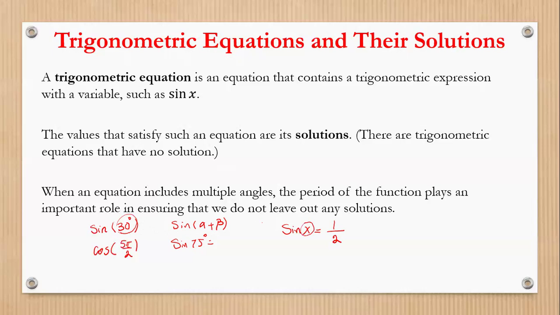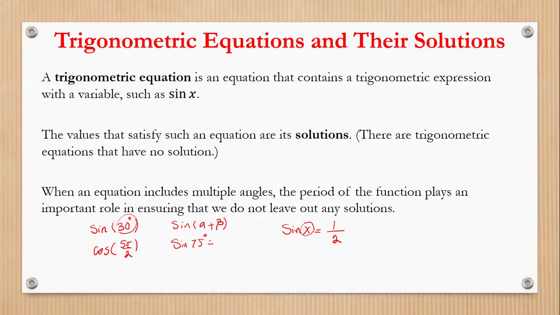This time, the angle isn't given to us. So we have a value for that angle, and our job is finding an angle or all the angles that the sine of that angle, for example, is 1/2. So the sine of what angles is 1/2? 30 degrees. Is it the only solution? No, we have a lot of angles whose sine is 1/2, because after one rotation, we can have as many rotations of the unit circle as we want. So we can have infinitely many solutions.